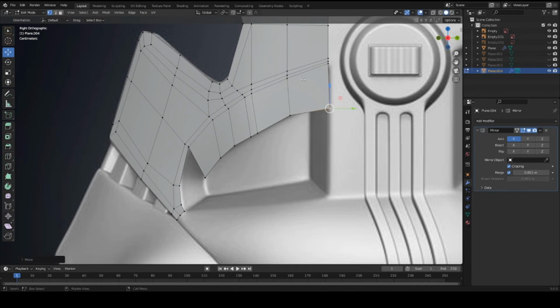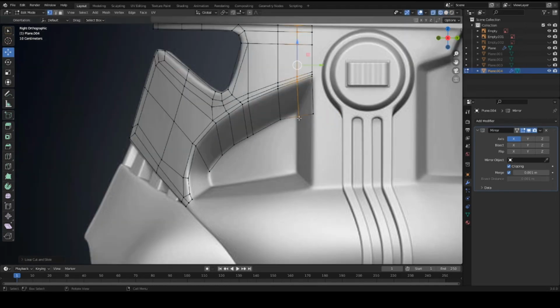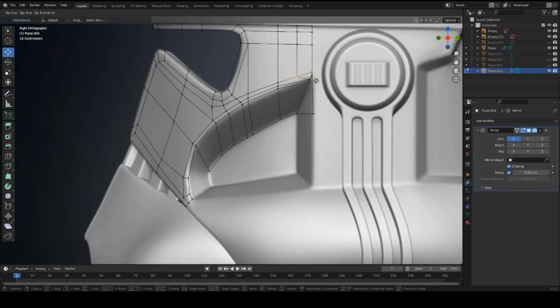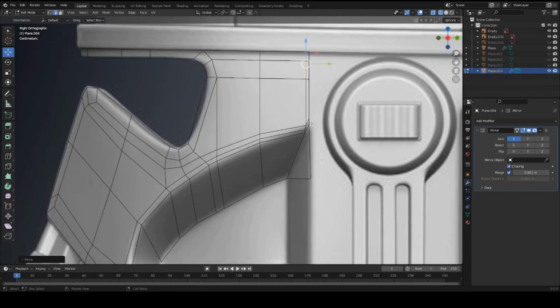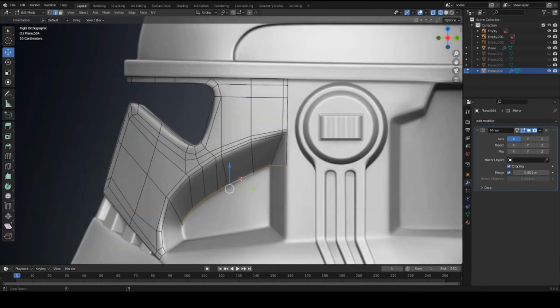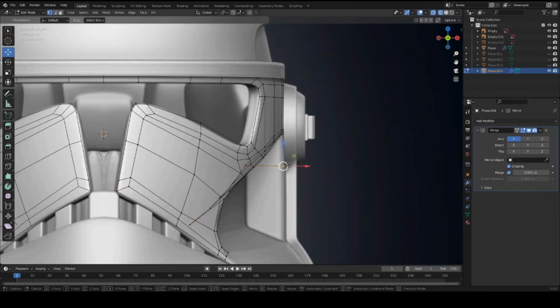So I'd say I could create an extra edge loop right here for this wall, like right here. So that way we can actually match this angle. Just move these to the side. And smooth down a bit. So go ahead and drag your edges to the side. Match them to your reference.